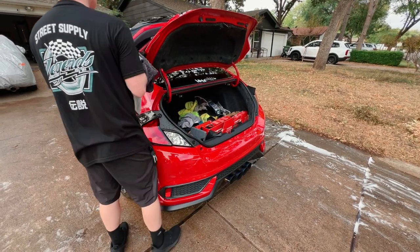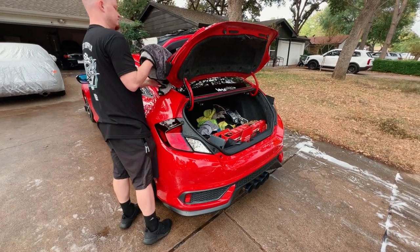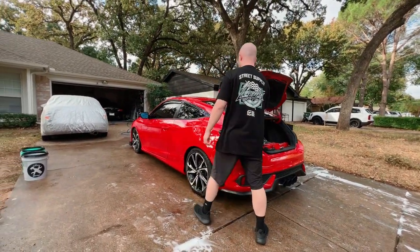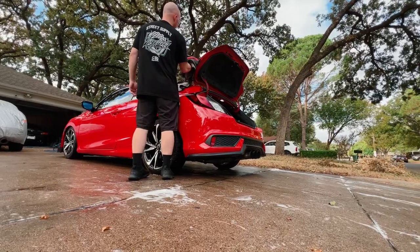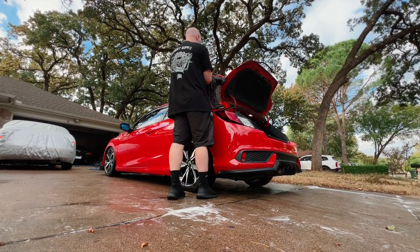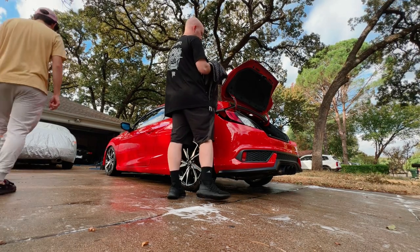Stop dripping. Having this aero flap added on here actually just holds even more water. Inevitable. Set the camera up there for just a second while I grab the smaller gauntlet towel.